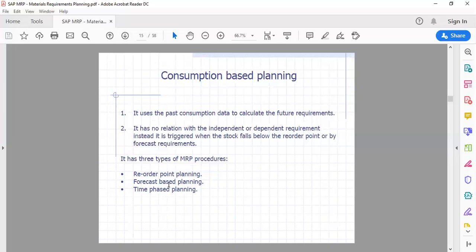In the same way, time phased is used for long-term planning. 1 or 2 weeks, we can't use time phased. If they have a beverages or food industry, they mostly use time phased. If they have any seasonal businesses, they can do it.